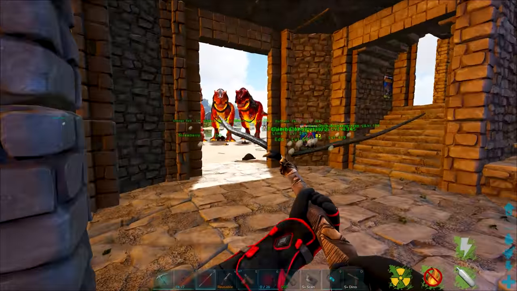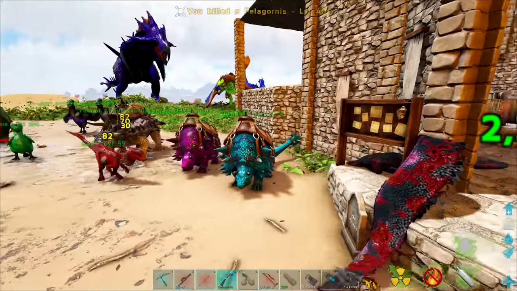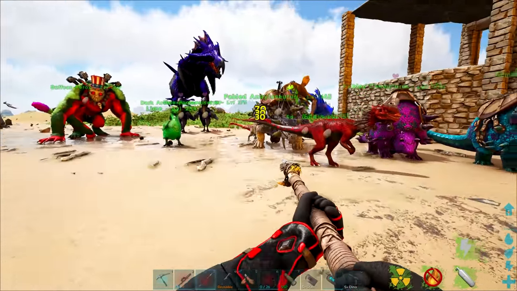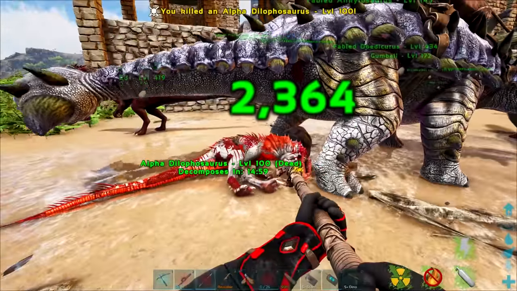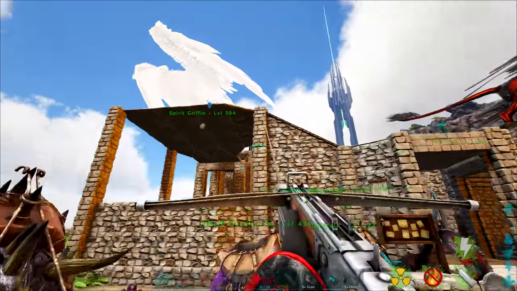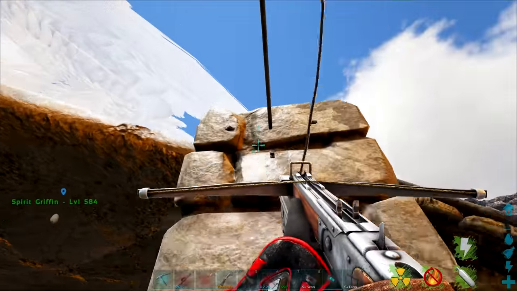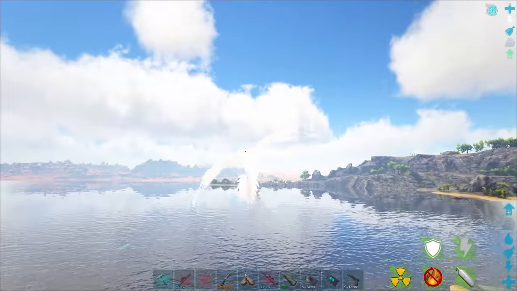Who is attacking in my base? Pelagornis, mate. Get out of here, buddy. You're a long way from... Oh, no, wait. Was it? No. Dilo? What are you doing? You're a long way from home, mate. You got some balls on you to be roaming into my base and messing with my dinosaurs. But good on you for trying, I suppose.